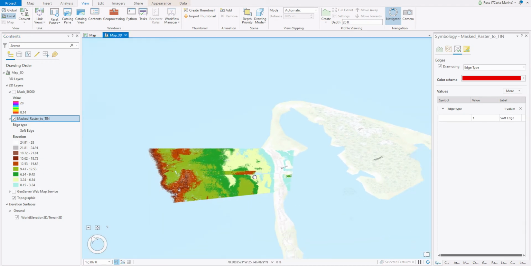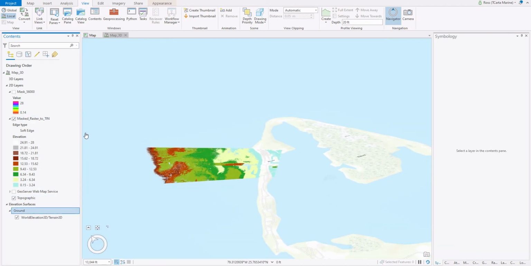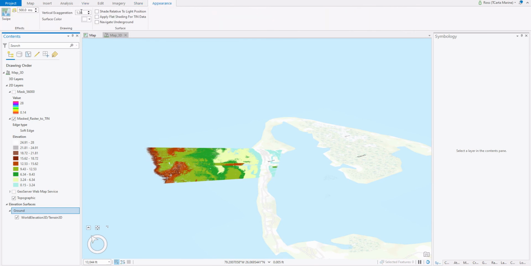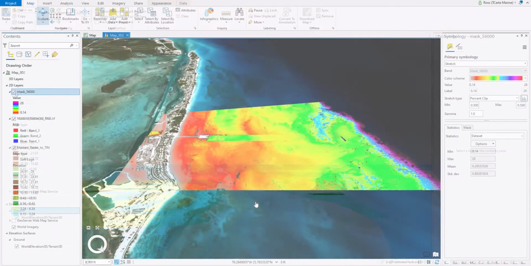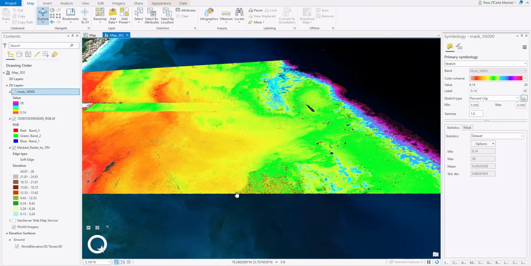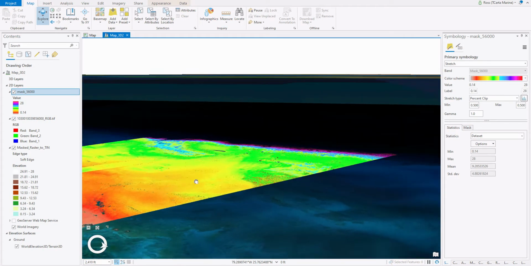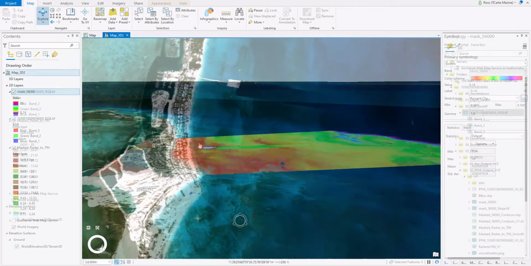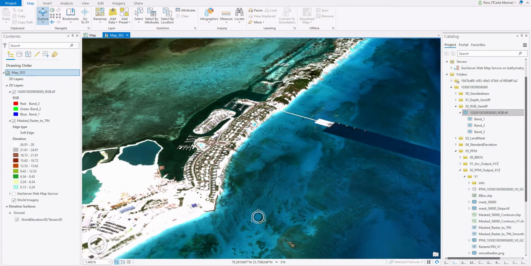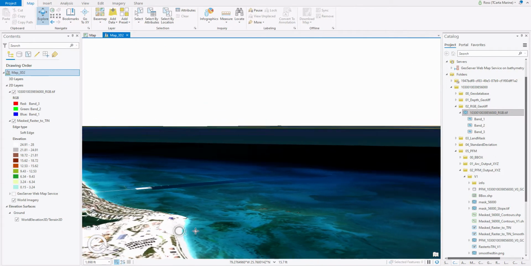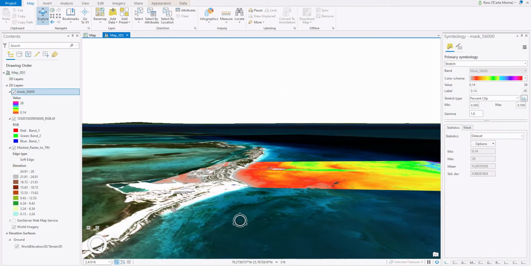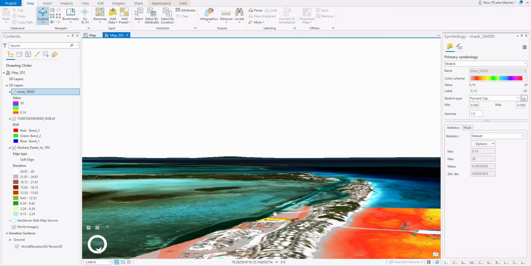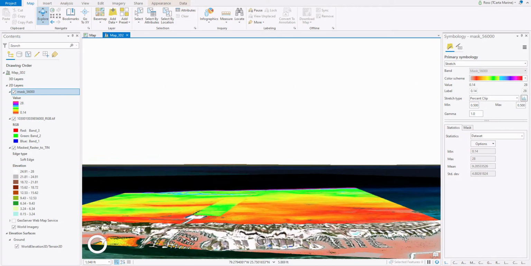To adjust any settings in the scene, click Ground in the Contents pane and then navigate to Appearance on the toolbar. I found that adjusting the vertical exaggeration to a value greater than 1 yields the best results for greater viewing analysis. From here, you can layer any rasters and/or satellite imagery on top of the tin to view any dimension. The image displayed is from Maxar's WorldView 2 sensor and the corresponding depth geotiff created from satellite-derived bathymetry that created the tin in the first part of this sequence.